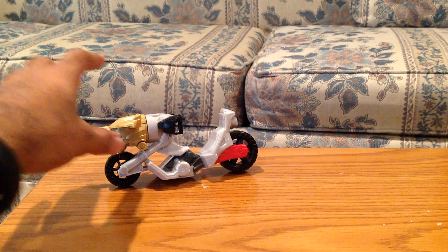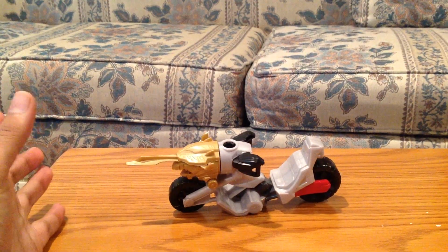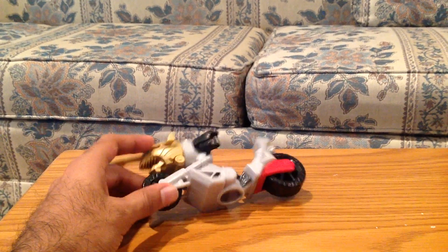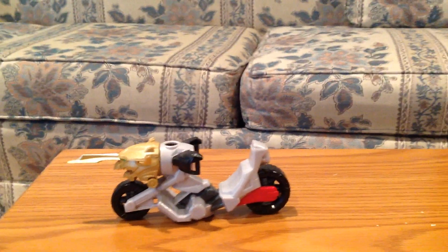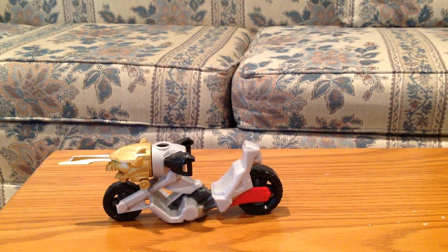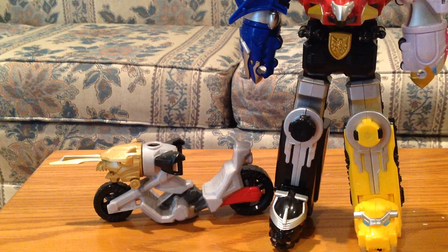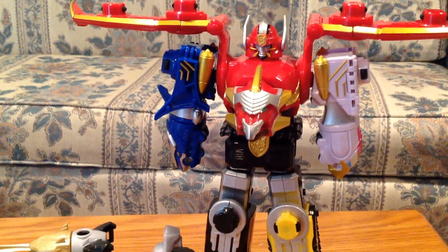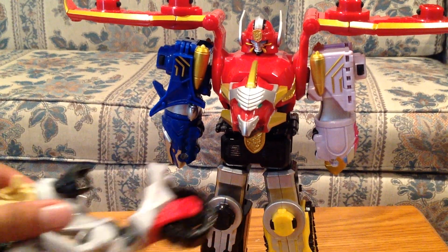Now this is where, for collectors, it's kind of like, I don't know why I would ever display my toys like this, but for kids, this is where their imagination can run wild. So with these cycles, I'm going to bring in the Gosei Great Megazord here. Let me see if I can prop up my iPad even further. Alright, there we go. And you can use these cycles, so there's a port on the bottom here that can attach on top like so.